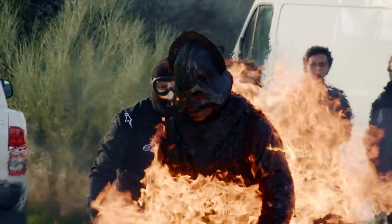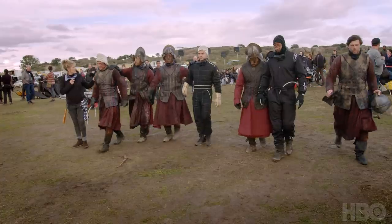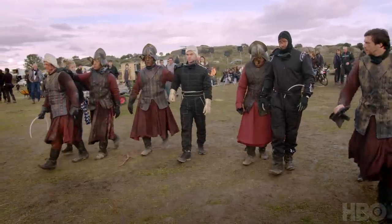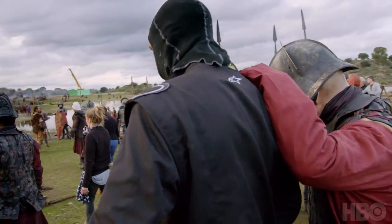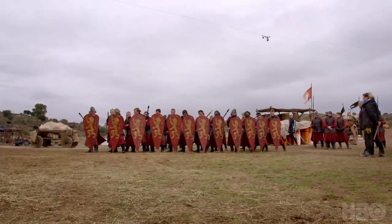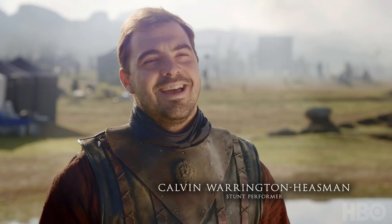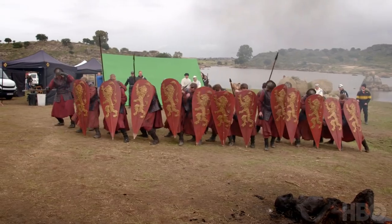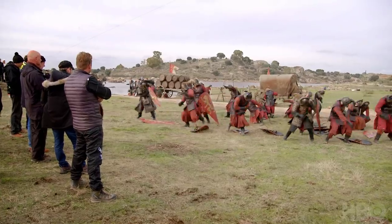We burn more people than anybody else basically. There is a bit of mental preparation that goes into these things but it's really controlled, it's a real process. We do lots of rehearsals where we put the masks on people, walk to where we're going to do the burn with hands on the shoulder of the safety guys and line them all up. We then really methodically practice what we would call our fire dance, which is when you are set on fire — the route you take in the scene to where you then lie down to be extinguished by the safety guys.